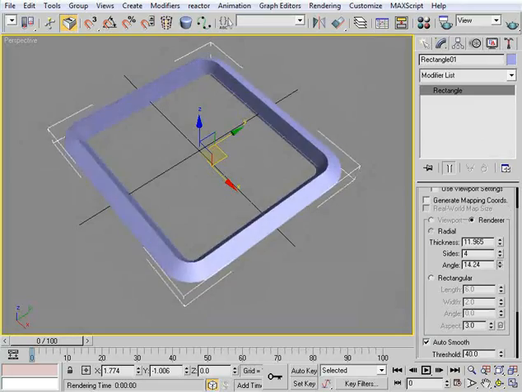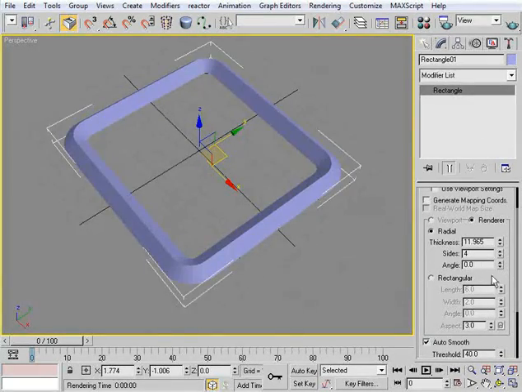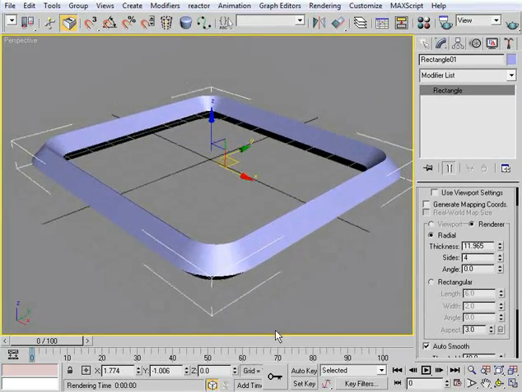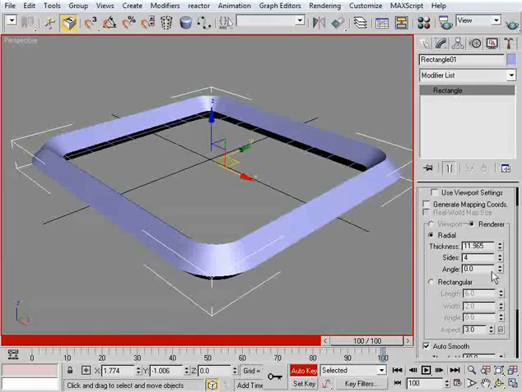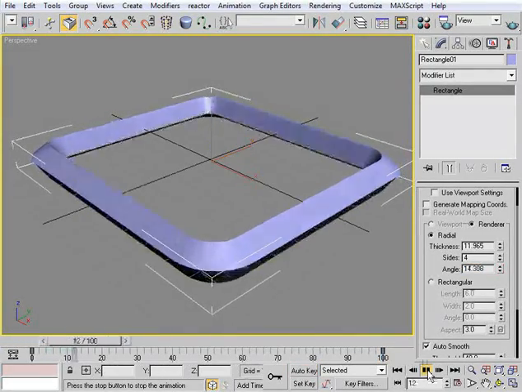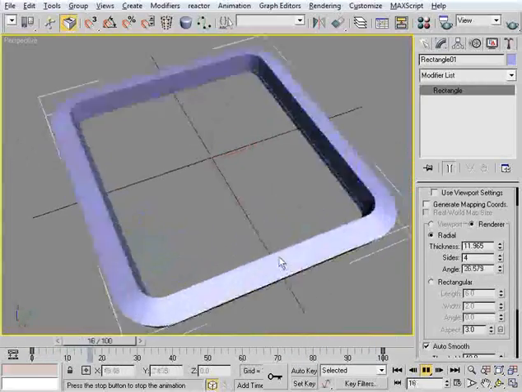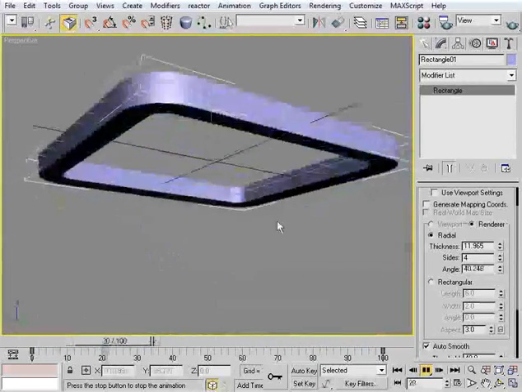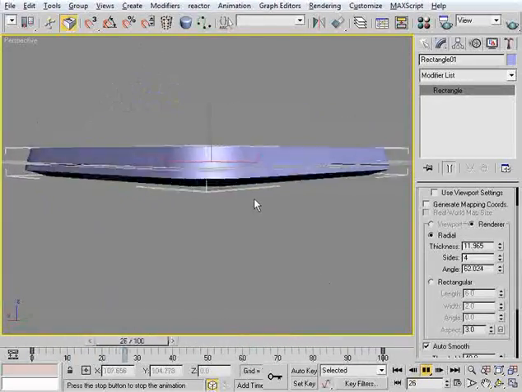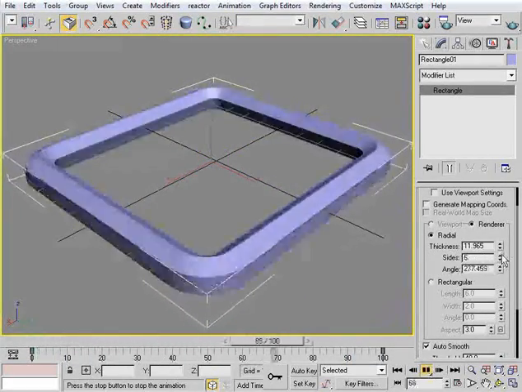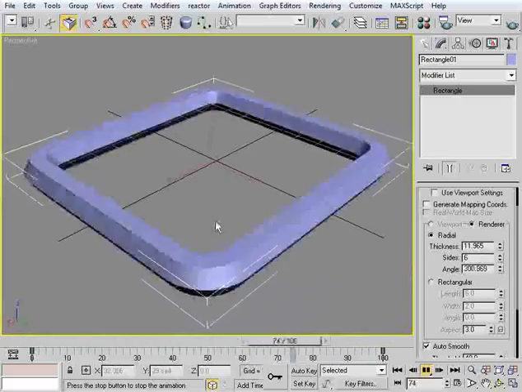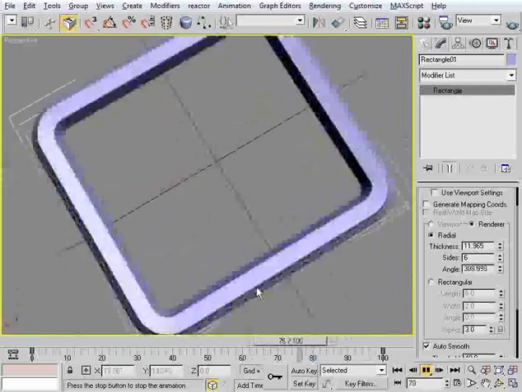Angle, you see, is actually going to rotate this object, and I'm going to give you a quick lesson in animation here. I'm going to come down here and hit Auto key, which we see makes everything go red around our viewport, and I'm going to scroll this to frame 100, and here in angle I'm going to type in 360, and now turn off Auto key and hit play, and we see that we've now animated the angle of the rectangle, the radial angle, which is kind of cool. And notice that changing the sides doesn't affect it, since the only thing that's been animated is the angle, so we can get a different look here.